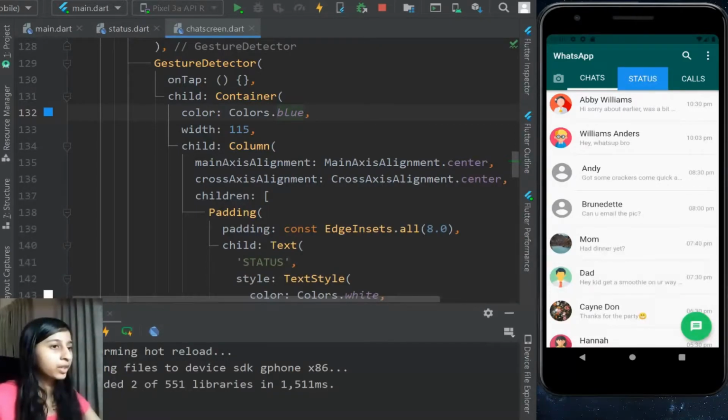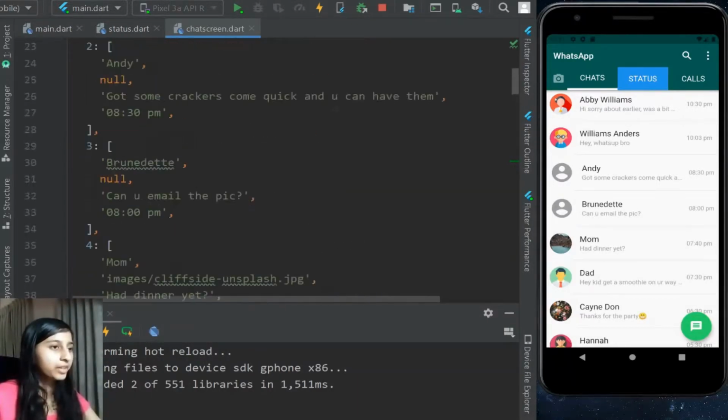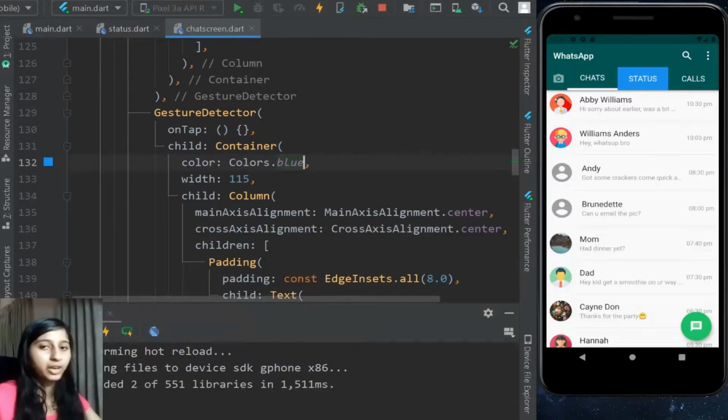It's just to show you where inside my code that particular element is. So we have the blue color here. This is where we have to give the navigation property.